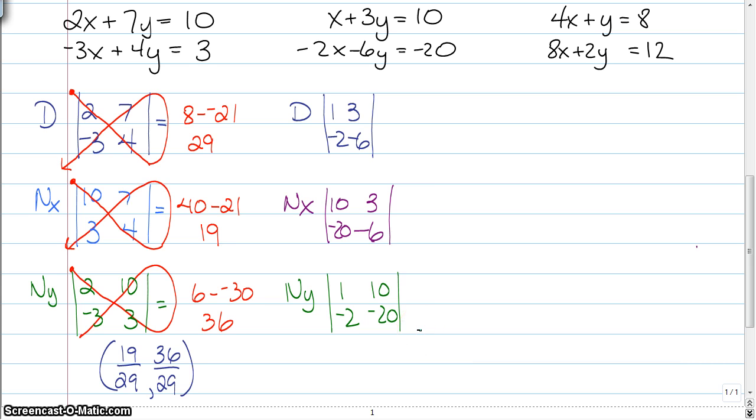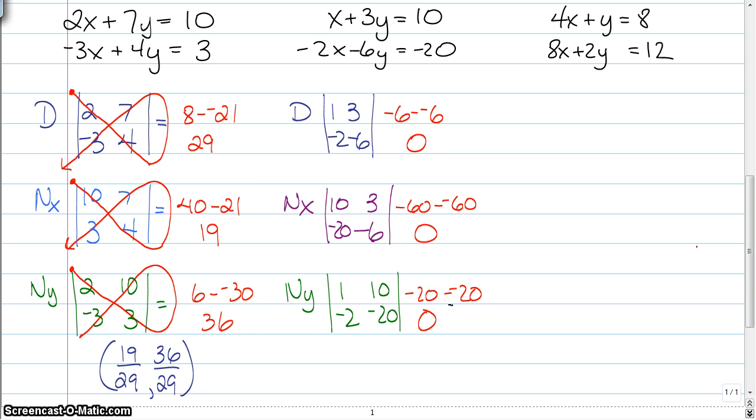And now we find our determinants again. So we have a -6 minus a -6, zero, denominator of 0. Don't stop. Keep going. So then we're going to go this way. We're going to get a negative 60 minus a negative 60, and we have another 0. And then this way we're going to get negative 20, minus another negative 20. So you can see we get 0, 0, 0.